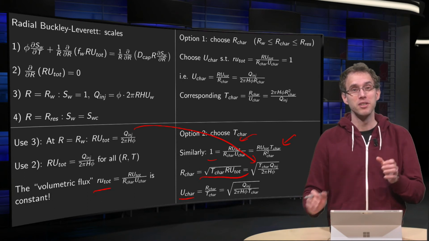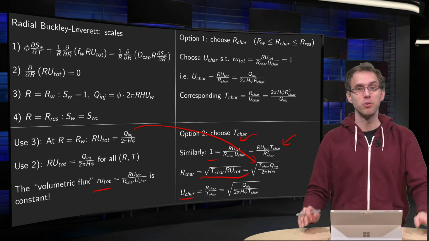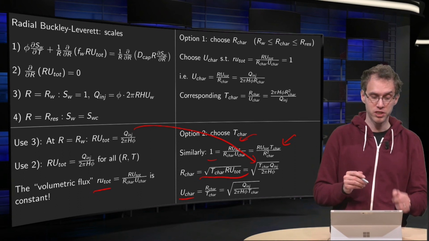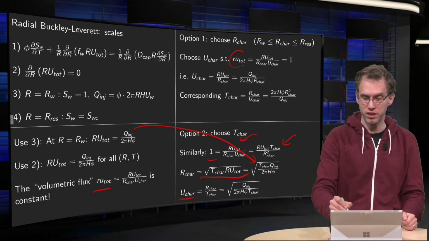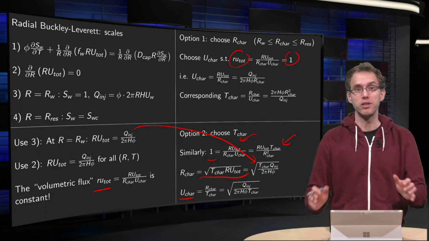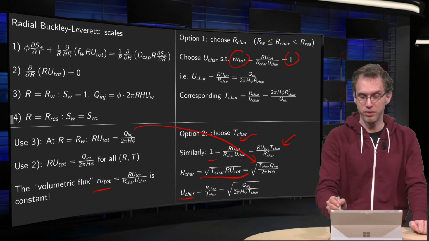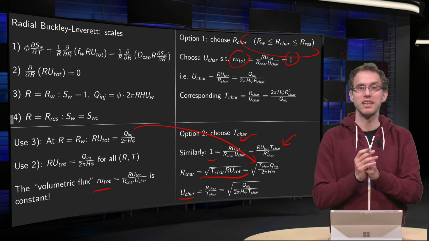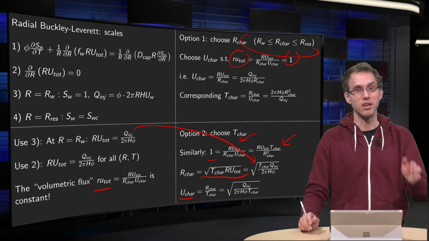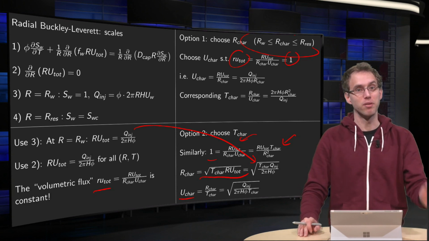So how do you choose your scales? As you see, there's not one way to do it, but you do it in such a way that your boundary conditions in the dimensionless form become nice. That's what we did over here: R U total equals 1 in the dimensionless form. And you make sure that your scales really represent the problem you're looking at. You choose some characteristic distance which is really representative of the problem you're looking at. So here a lot of physics is coming in, and this can be different from problem to problem.